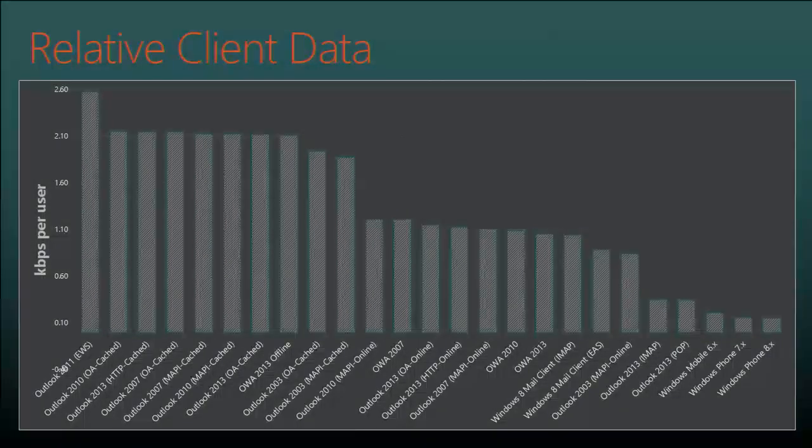OA 2013 has got some benefits. OA 2013 is pretty good from a network perspective. It's better than the previous versions. And a large part of that is the inline editing and the way they've changed the UI. So when you come to open a new message, for example, or create a new message, you're not opening a new IE window. Every time you do that, that's a new TCP connection, which means new auth, which is all traffic. So the 2013 OA client is much better. Now, what's curious about this, did anybody spot where OA 2013 offline is?